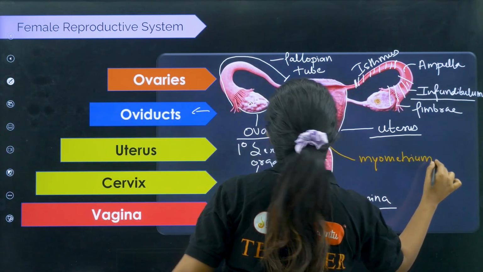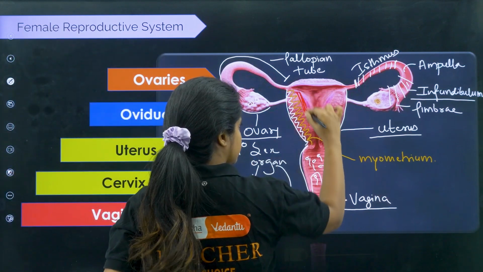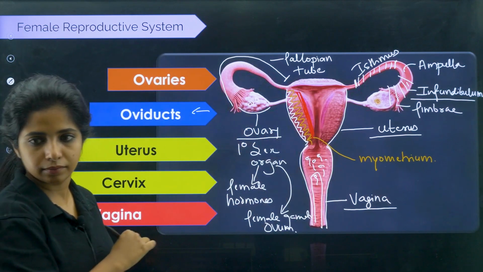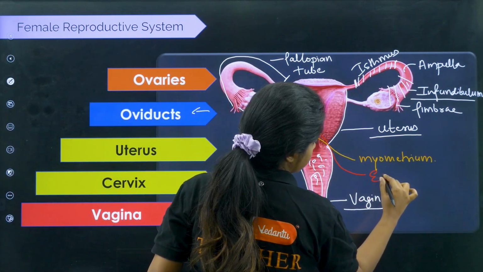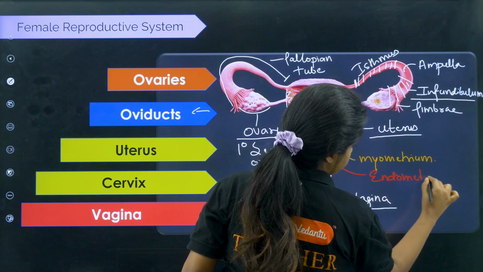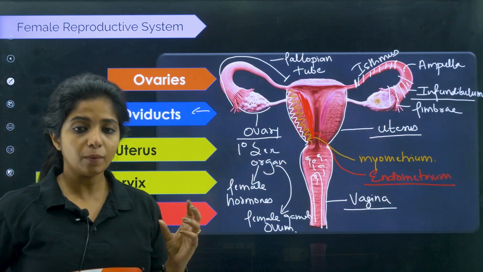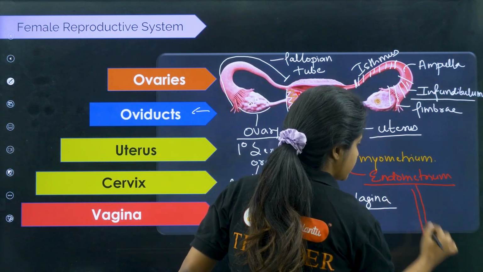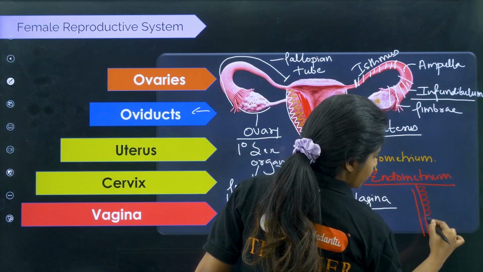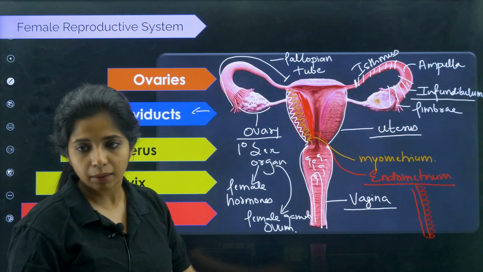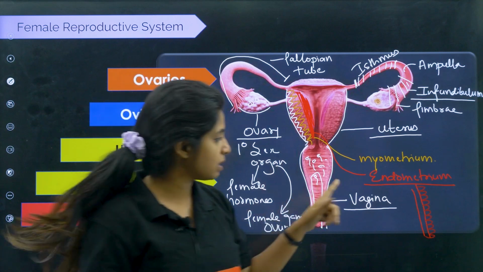But the most important layer is going to come now, and I hope you can see this thing that I am going to form here. This is known as endometrium, my dear children. Endometrium has a basal layer which is always there. This basal layer helps in the formation of one more layer, which is a temporary layer. Every time an ovum is being released, our uterus will be like, let's make this temporary layer up.